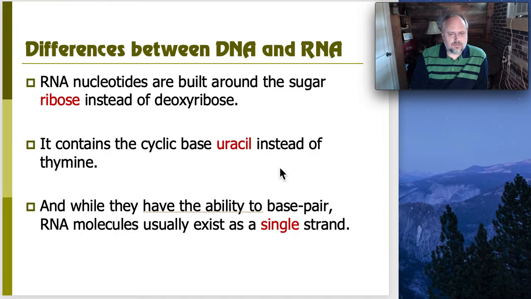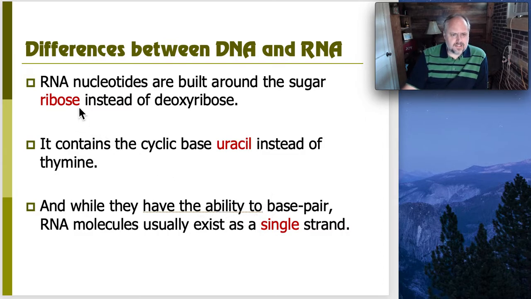And of course, one of the other big differences has to do with its stability and what we might call its lifespan, how long it stays around. RNA molecules tend to be fairly short-lived, and we use them in that way. And one of the reasons why is because RNA molecules tend to not form double helices. They tend to exist simply as single strands. So when you think of things like a messenger RNA or a transfer RNA or any of the others that are found in a cell, generally those things are single-stranded, and they would have slightly less stability and not live quite as long as their DNA counterparts.